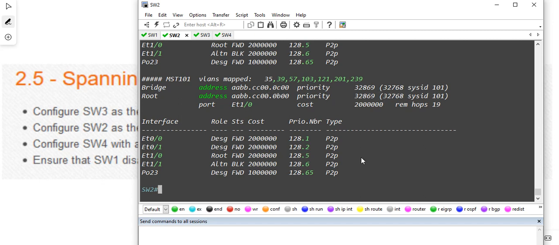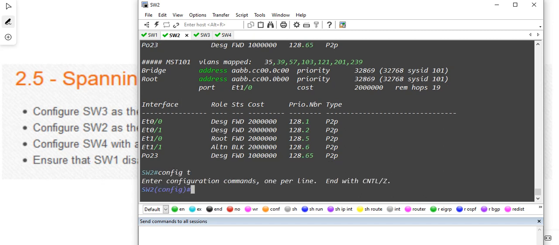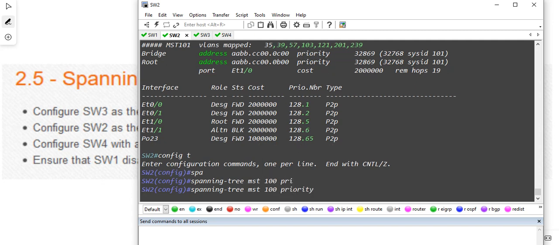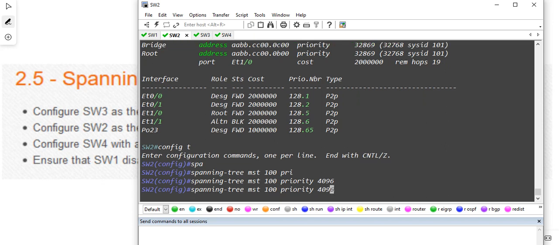Let's change to a lower priority. Config t, spanning-tree MST 100 priority 4096, lower than 32768, same for 101.